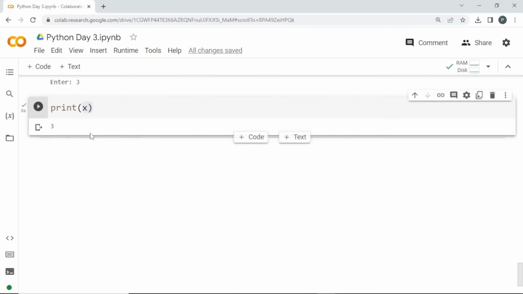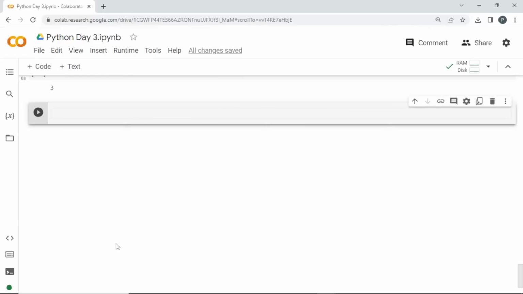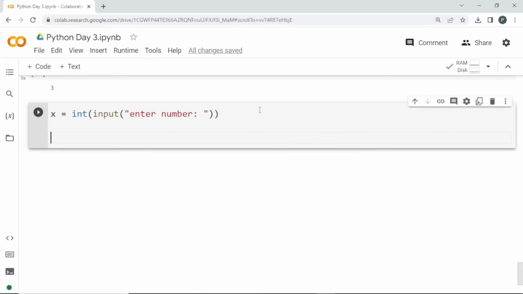Now with that, we are going to make two things. The first one, I'll give you an exercise now. You are going to get one number from the user, and you are going to check whether the number is positive number or negative number or 0. Okay, can we do that? So in x, I'm going to ask for integer input, enter number. Okay, with conditional statement, I have to check whether it's a positive number or negative number or 0.